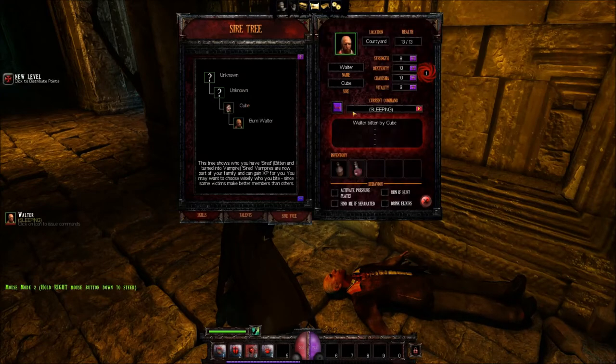He probably isn't all that great. Come here, attack and protect. Look for new blood. Stop. Find the loot. I'll just have him find loot. That sounds good. Increases strength. That sounds amazing. Behavior. Activate pressure plates. Save me if separated. Find me if separated. Run if hurt. There we go. I'll tell him to run if hurt. That's pretty awesome. I like that.